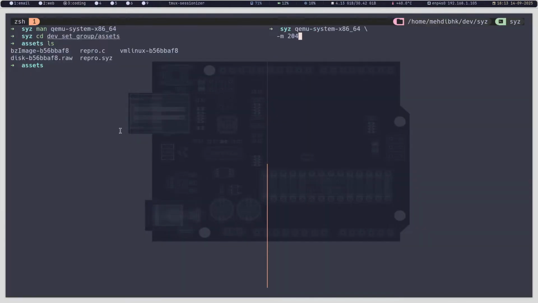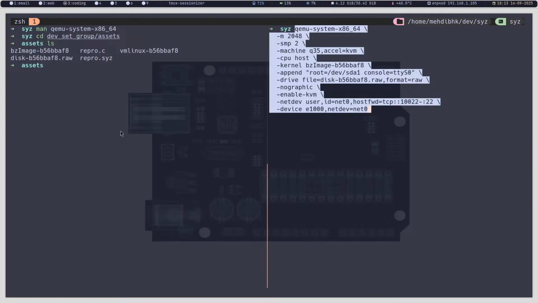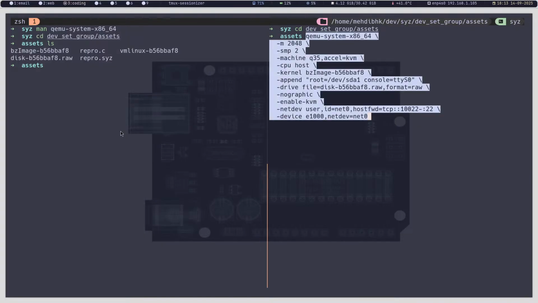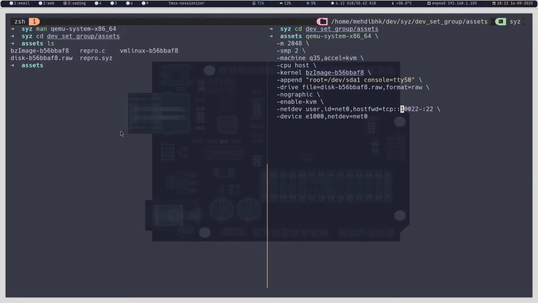That's what happened. Snapshot one. Snapshot this one.